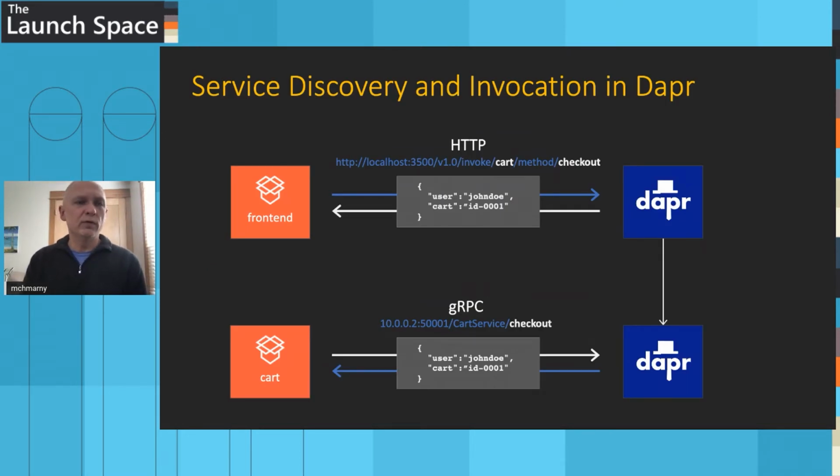I talked about this a little as part of the initial invocation, but I want to go a little deeper into this. So if you have something like a front application that's using the cart application on the back end, and your front application exposes the HTTP protocol, and the backend cart application uses gRPC, what you can actually do is not really even worry about it. What Dapr allows you to do is just use that same exact consistent API to invoke that application. In this case, we're calling invoke cart, and then specify which method you want to invoke on the other service. And Dapr will translate that protocol, invoke that service, take the information, and send it all the way back. So front to back, dealing with the entire discovery and invocation.